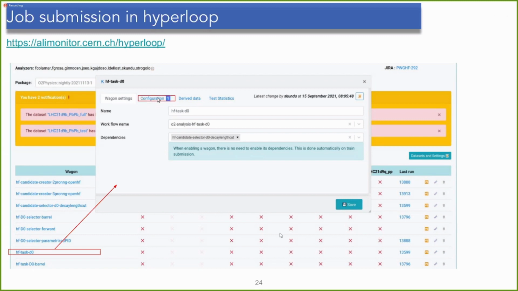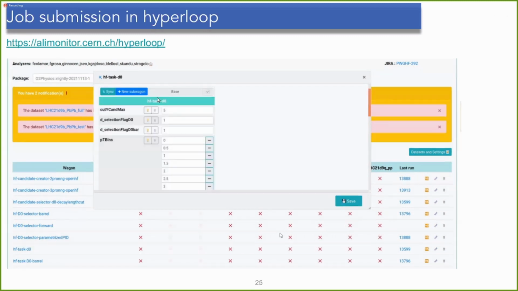Now here you can see there is another thing, the configuration. This configuration basically contains the arguments of your task. As I showed earlier, one can put different kinds of cut using this configurable, and I used this ITS max cut. Those configurables or arguments will automatically come into this configuration of the Hyperloop.